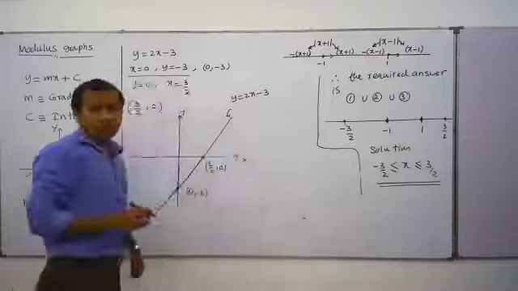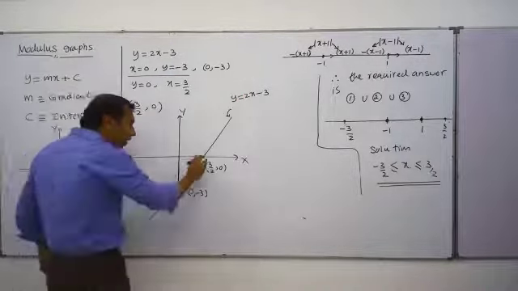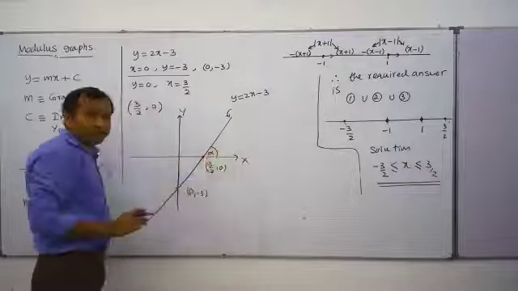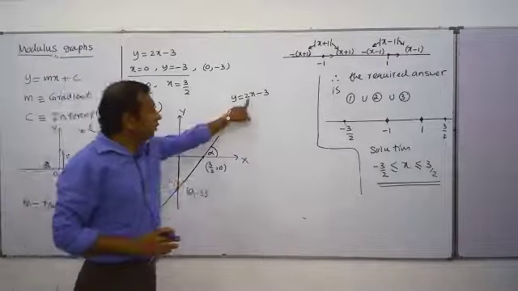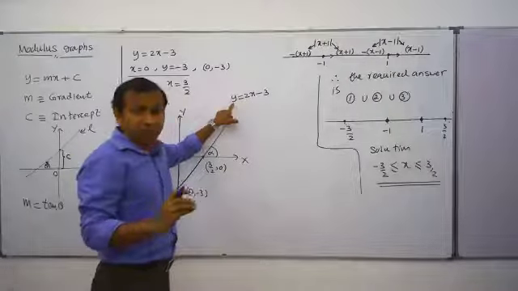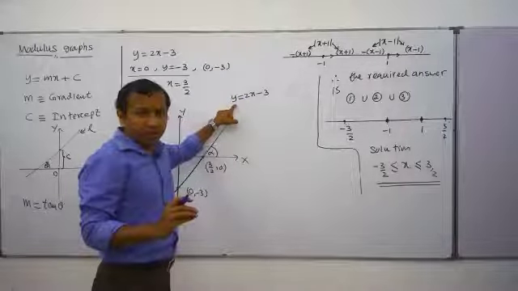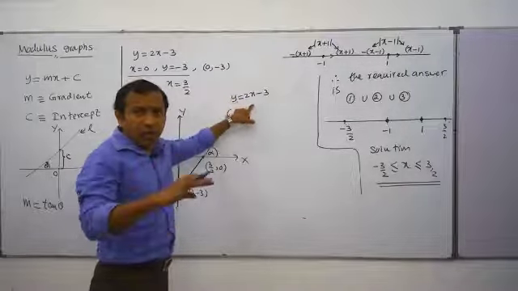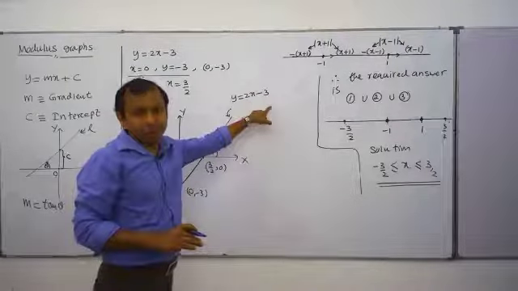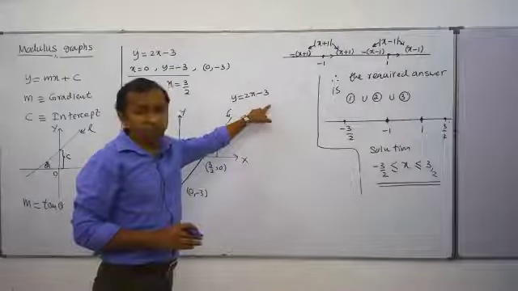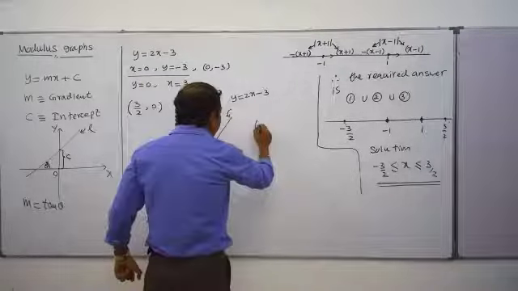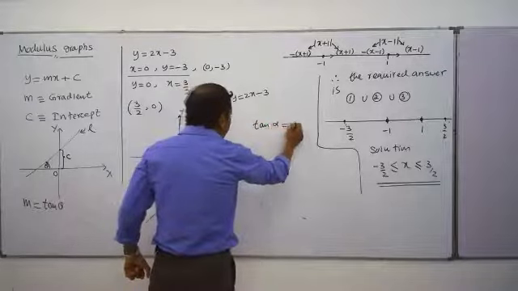Here you must understand, if this angle is alpha, its tan value is the gradient. Since the gradient in this case is 2 — gradient means, when we make y the subject, on the right hand side the x coefficient is going to be the gradient. The term without involving x is the intercept. So this x coefficient is the gradient. Tan alpha is 2 now.